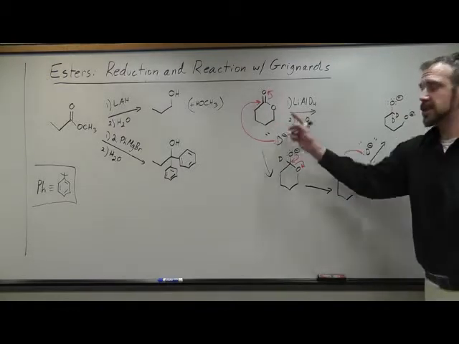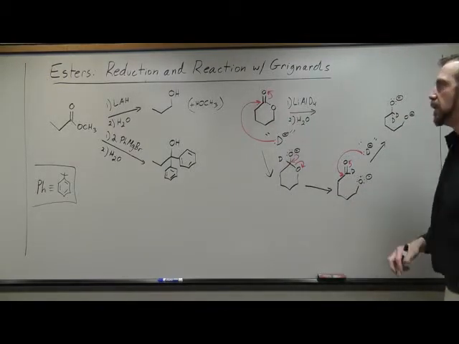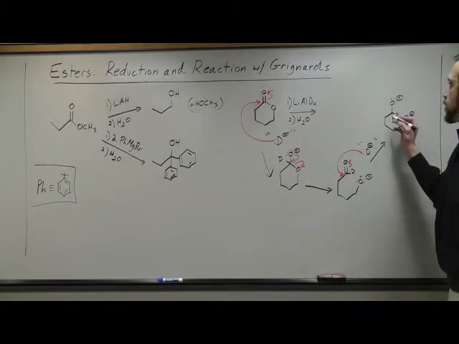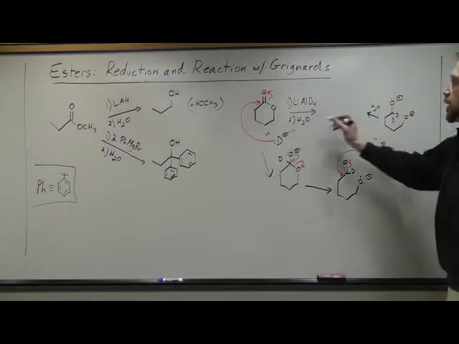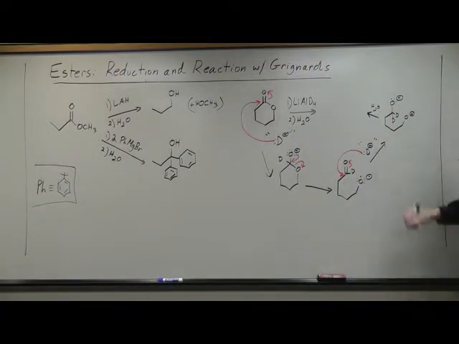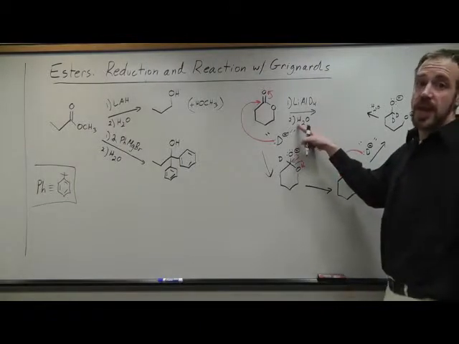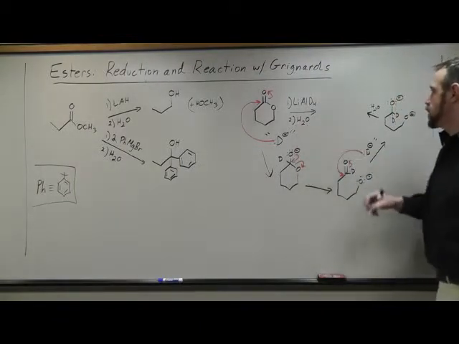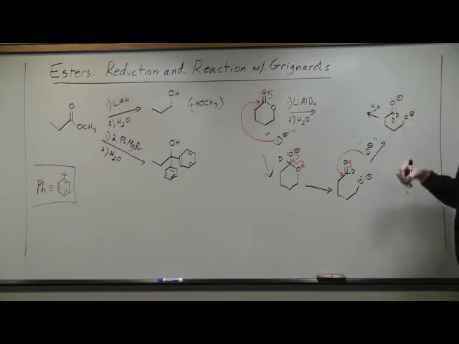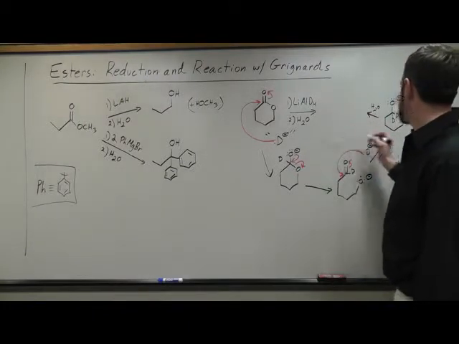Again, being cyclic doesn't affect the mechanism at all. It will affect the product structure. Now in the very last step, where we have water that would be dumped into the mix, that will protonate our oxygens. In this case, notice it's hydrogen, not deuterium. So what you will get on the oxygens would be hydrogens.